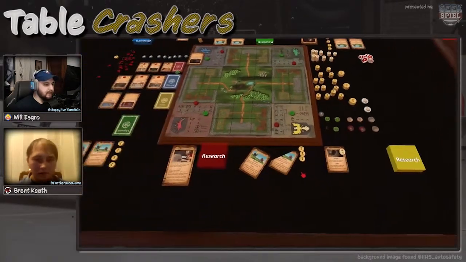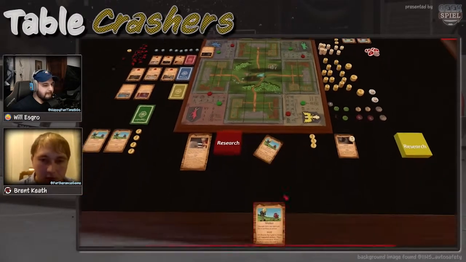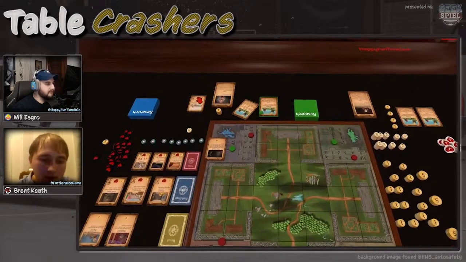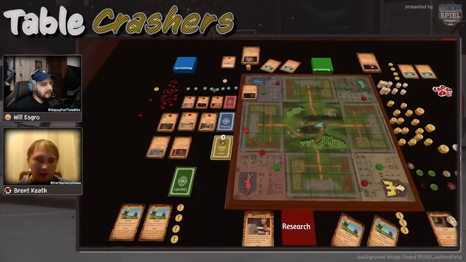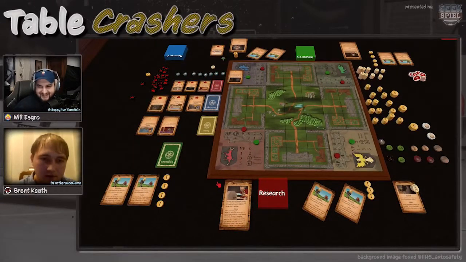All right. Perfect. So I'm going to use my first worker to develop my medical center. So my medical center is now in play. And then I'm going to use my second worker to research off of the units deck. I know there's a way. The best way to do it is put your mouse over the deck and hit the 3 number on your keypad. Ah, nice. And then do what you will with the rest of them.